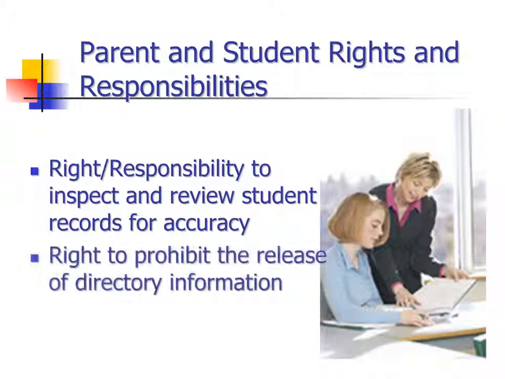Parents and eligible students have the right to prohibit the release of directory information. A parent or eligible student must notify the school principal by delivering a written objection stating which disclosures are objectionable. Upon request, the school shall supply a copy of records released to the parent or to the student who gave the consent.